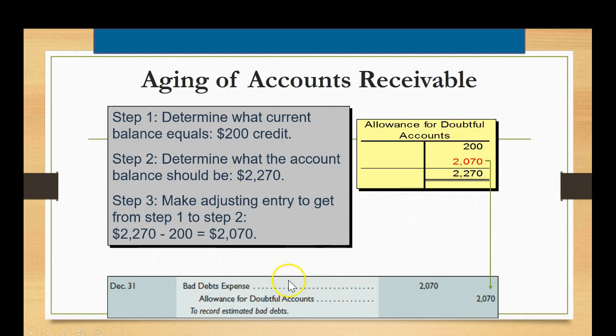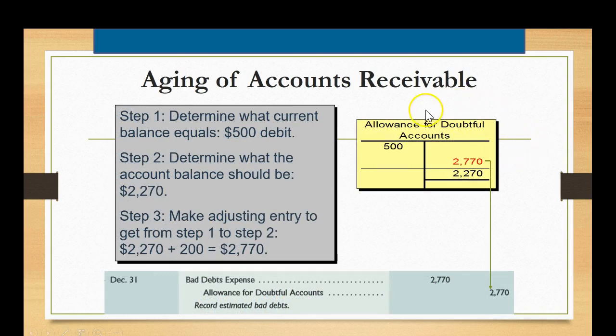The adjustment is a journal entry that debits the bad debt expense and credits the allowance for doubtful accounts. Normally, a contra asset account will have a credit balance. However, there are times where if an estimate is not made properly, you may have a debit balance in that account. And what that means is that you had more write-offs than what you accounted for in the previous fiscal period. So let's address that scenario next.